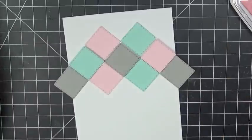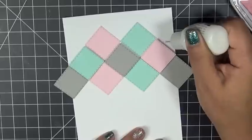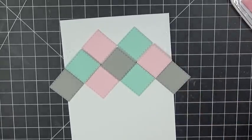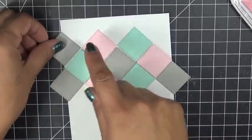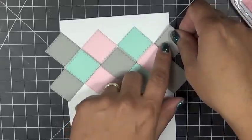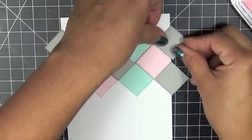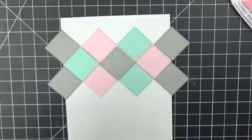Okay, then I'm going to do the last one. The last two are going to go here. So they just look like little diamonds. That there. And that there. So I'm going to go ahead and let this dry really quick, and then we're going to go ahead and trim down the sides, okay?